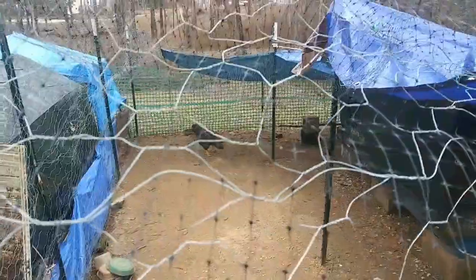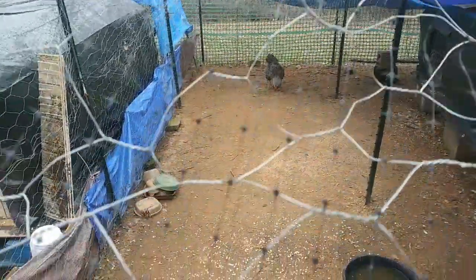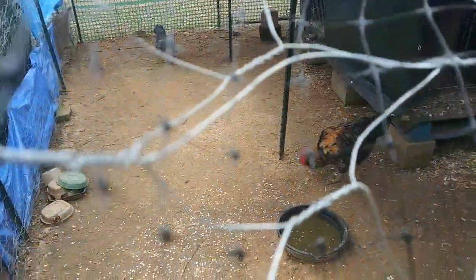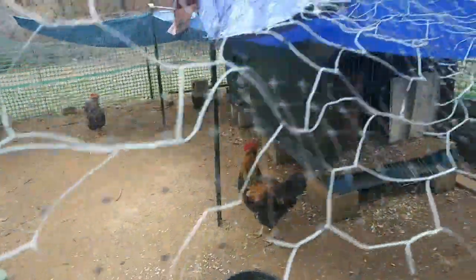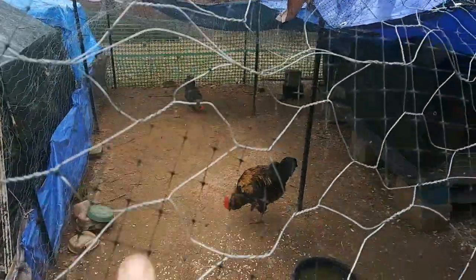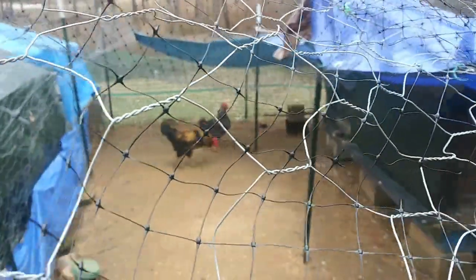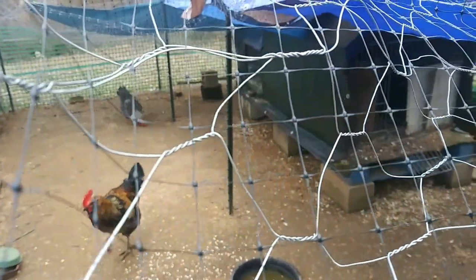Well I got the yards covered. I covered it quite a bit with this stuff — I got it from Tractor Supply, it's a little bit better than the other stuff I got. I let them out; it was just too stressful for me to leave them in there. So we've got plenty of tarpage over there. I put the shower curtains over there just because it gets very hot over there during the summer, and those will last pretty long. I know this tarp probably won't, but they are all enclosed all over their yard and they're all out mingling.